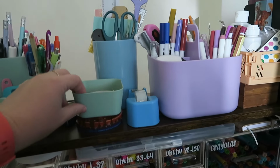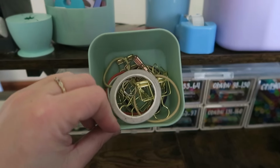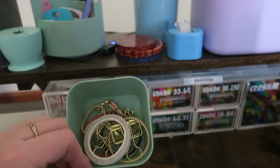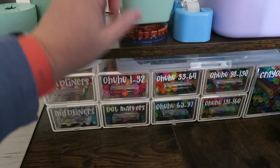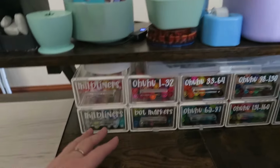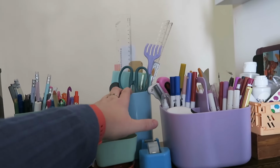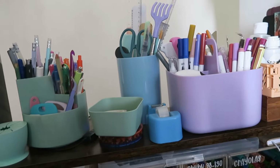And then we've also got some sellotape, this little container full of little clips for when I'm using in my journal and I need to hold the page down. Also some hair ties because I'm always looking for them, and this is a small roll of double-sided tape. I have some resin coasters that I made because I like to store my drinks off my desk, so I just have them there just in case I need to put one down here. And then this is rulers, scissors, yeah, just other miscellaneous things, my watercolor brush, just little things like that.